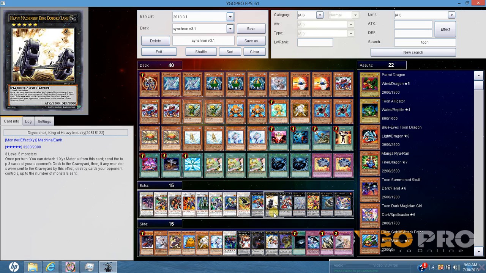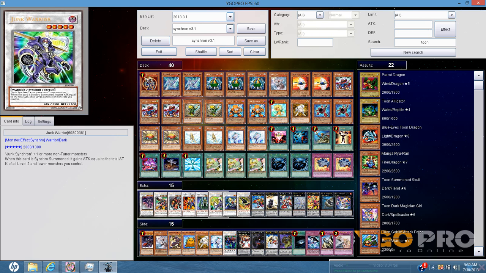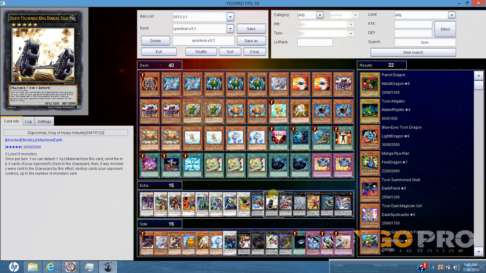I was running Utopia at one point because I could get it out. There was a combo for me to get out a rank 4 plus Junk Warrior in a turn. I took it out. I didn't like it. I could go into it very easily, but it was never the best choice, so I took it out. And Palladius. Got that Palladius now. It's way better. Glad I chose it.